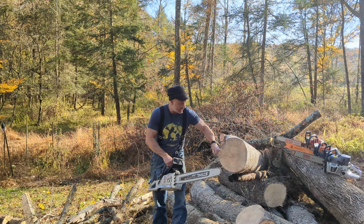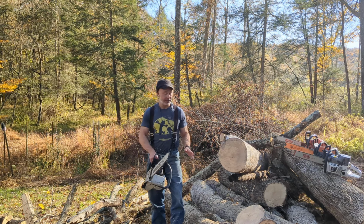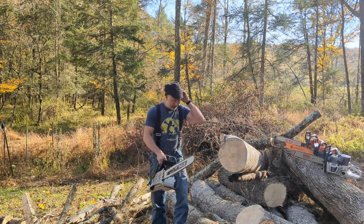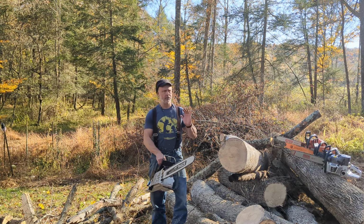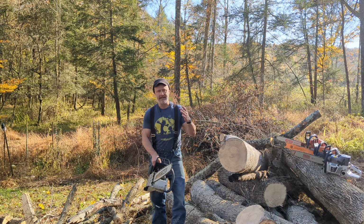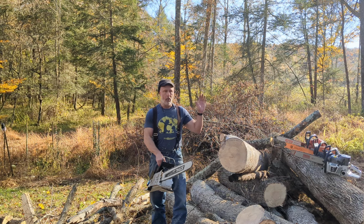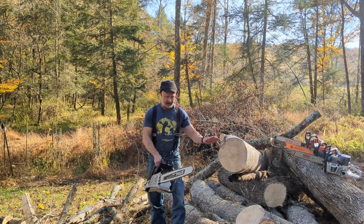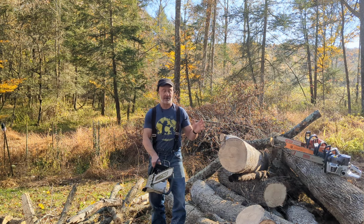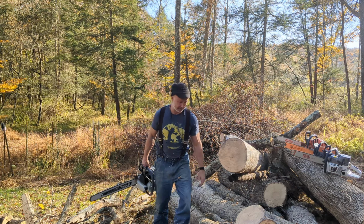This is some tough dry ash though. I can feel it as I'm going through it. I hate to waste it on cookies, although I'll burn them too, but it's gonna be nice firewood. And I hope the rest of it's as good, because there was one ash tree that I knocked down in the bunch, and I didn't look at it real hard. I knocked it down, I could see it was crappy, and it went down and went, woo. Didn't crack when it hit the ground. Didn't sound like dry wood. Sounded like a waterlogged piece of trash. Anyhow, I'm only cutting them down anyway because they're risky.